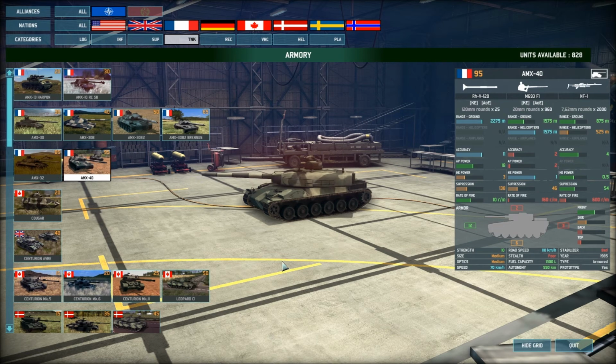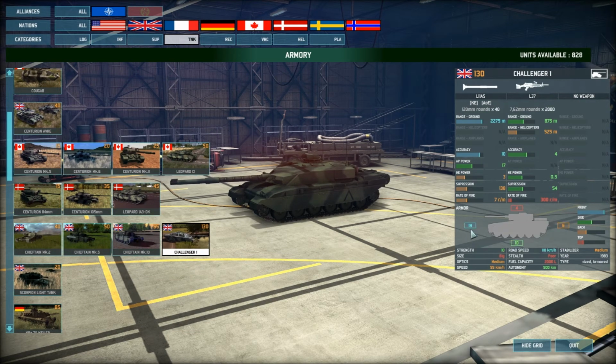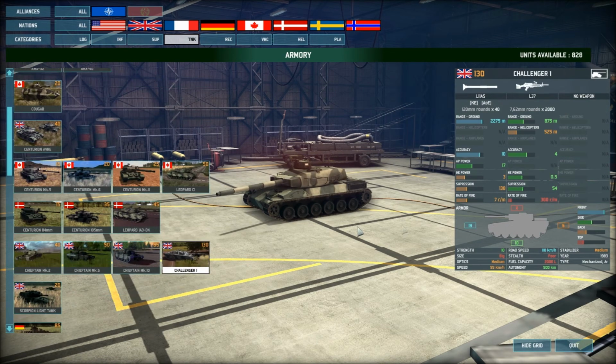So basically what happens is that if your AP is lower than the enemy's armor, for instance, imagine my AMX-40 with 18 here wants to attack the Challenger 1. I've got 18 AP and he's got 19 armor.